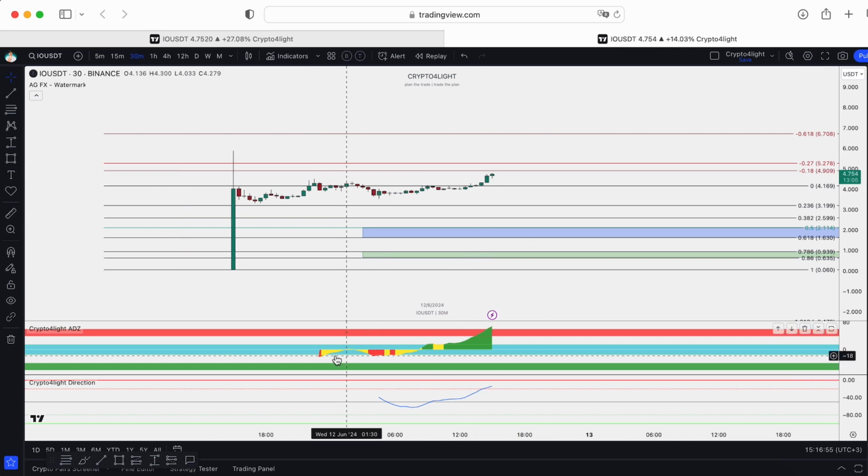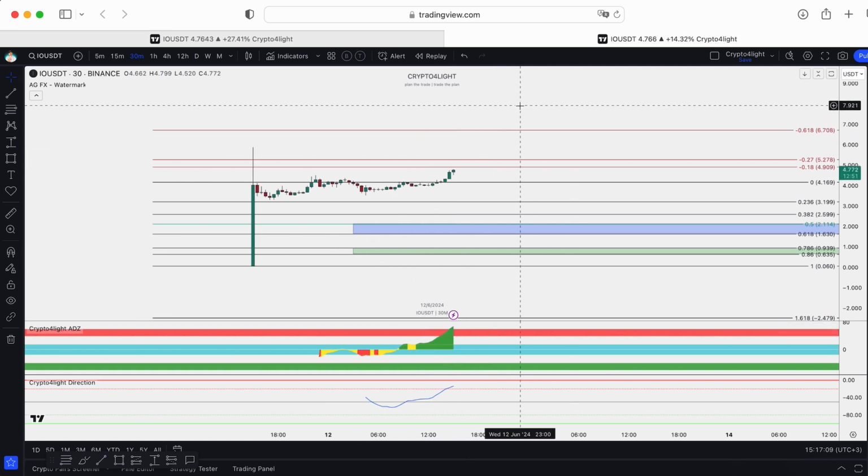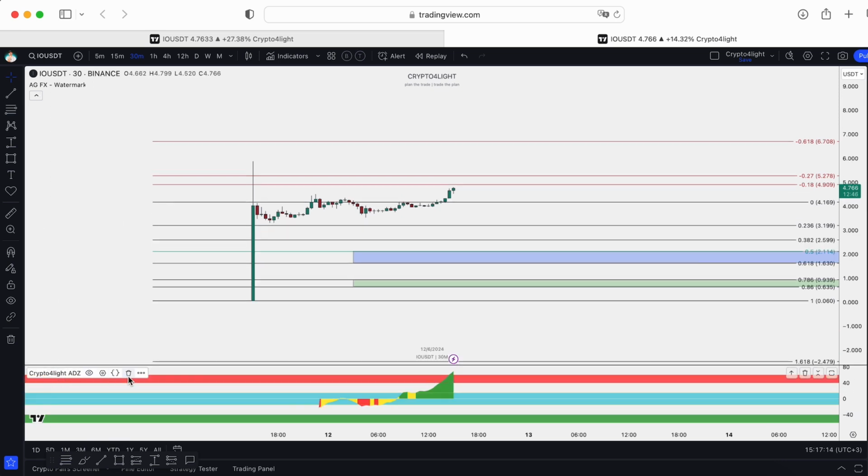30-minute time frame here. Here was accumulation. It's initiation. We are now in accumulation. This one was the accumulation zone. Now we're in distribution. Take a look. Yes, we can form the divergence, move way higher on the chart, lower on ADZ, and drop down later. On direction, this is not the accumulation stage. So this is what I can tell you.